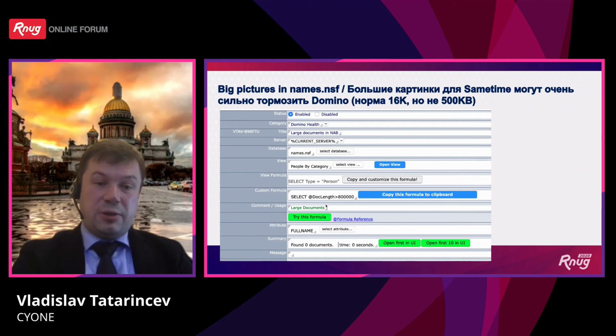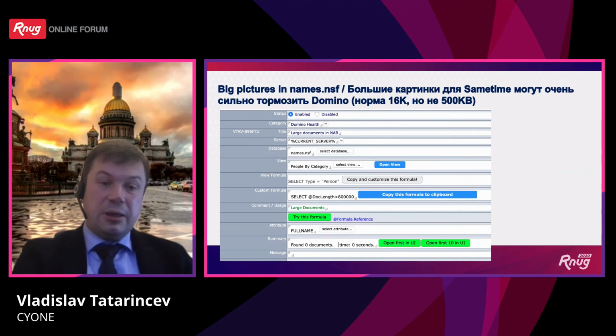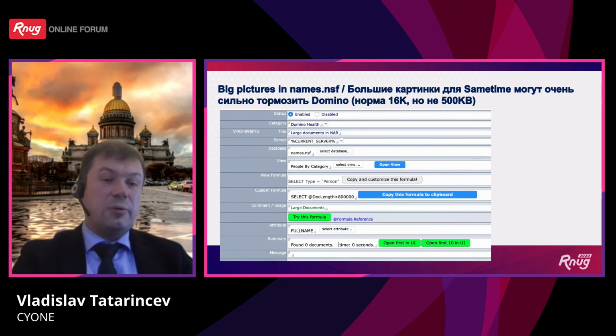If you add a small formula, you can see it here. The program will show you all the files which weigh, for example, more than 1 megabyte and so on. Server IDs are often related to a service which is not safe. So we can make Domino more functional. If somebody breaks something in Domino, we immediately find out about it.